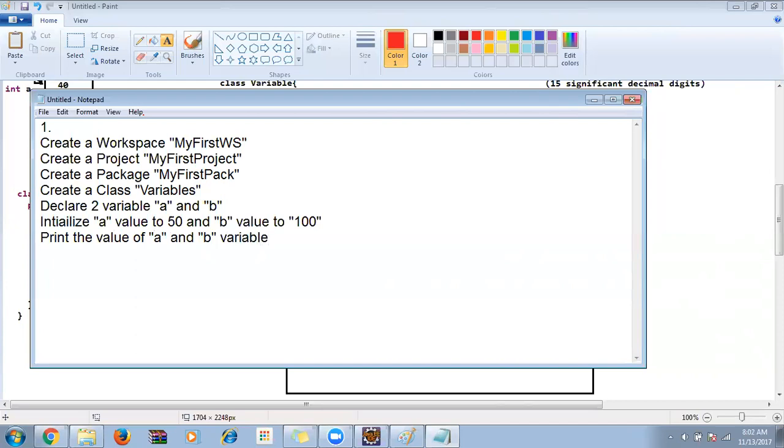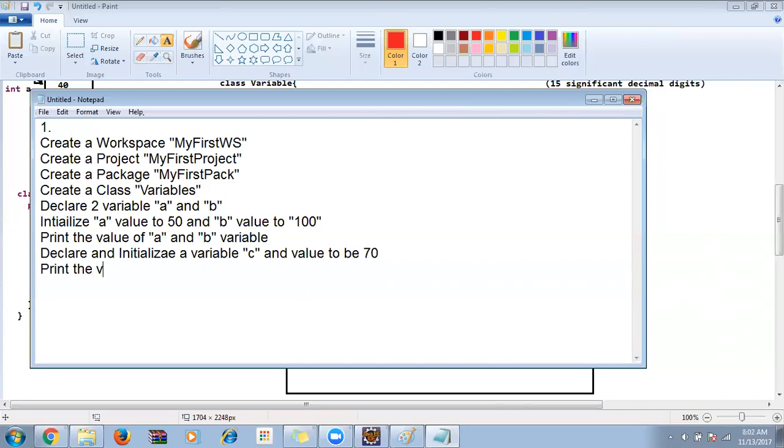Okay, then declare and initialize a variable C with the value 70.